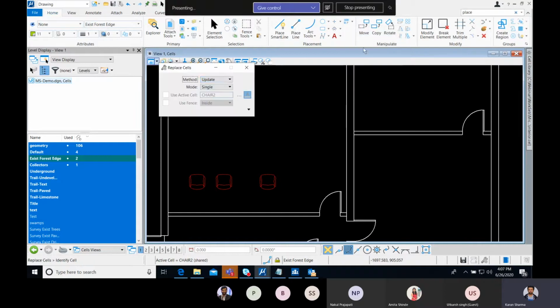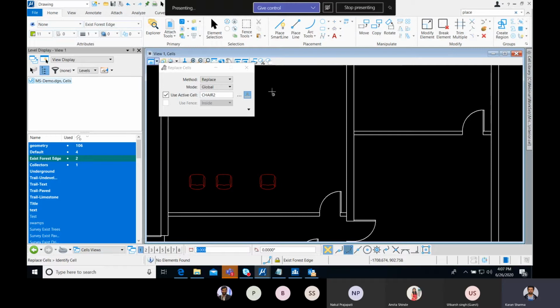I'll select replace cells, replace option, use active cell, chair 2, and change everything. I'll click anywhere in the window. Oh, I think it was chair 2 earlier as well. Just to mention, if it's something else earlier, it will change to the one you have selected. So simple. Cells we have completed.